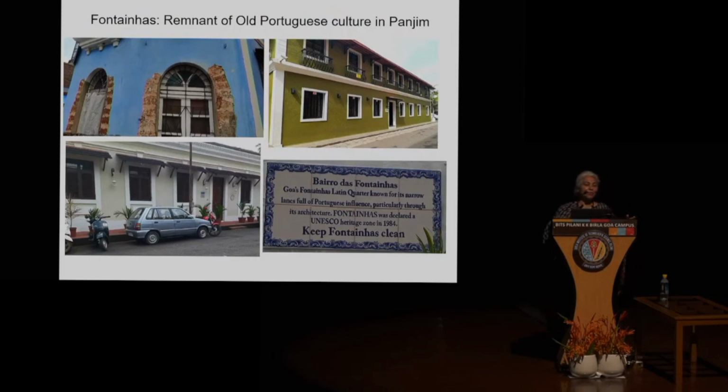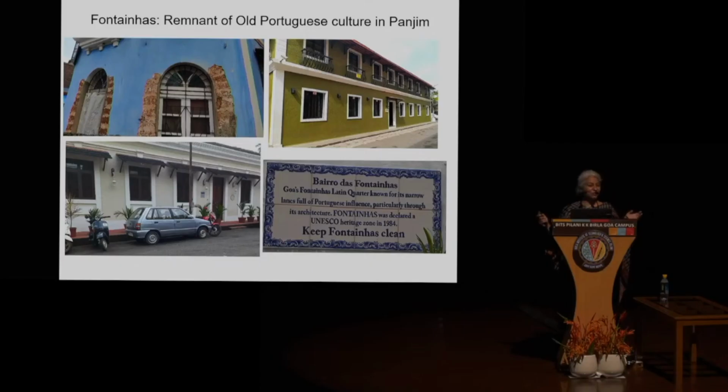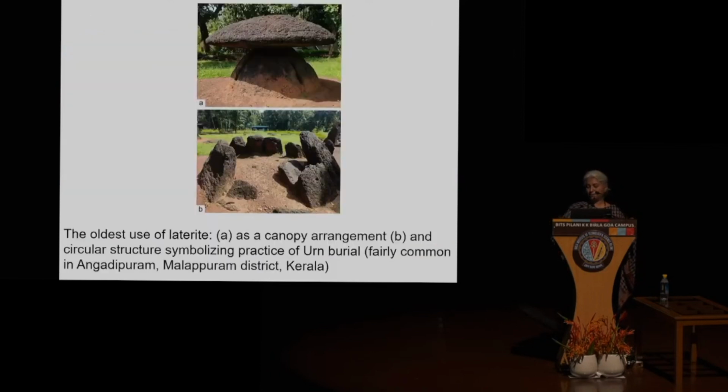Okay, there's a very interesting Portuguese colony, or you can say a small part in Panjim, which is known as Fontainhas, and it is a UNESCO heritage zone. So the core structure, if you look at this, is made up of laterite again. In the core, you can see the laterite bricks have been used, or masonry stone has been used. And these are again lime plastered and very bright houses. It's a beautiful setup in the Panjim area. And a UNESCO Heritage Zone since 1984.